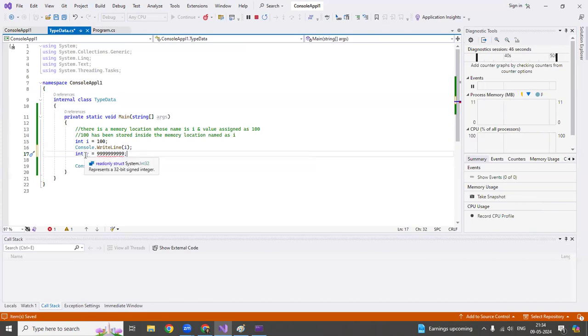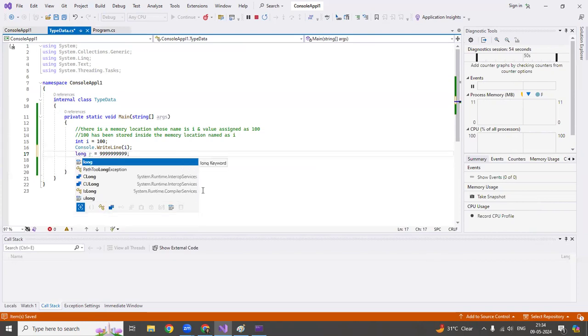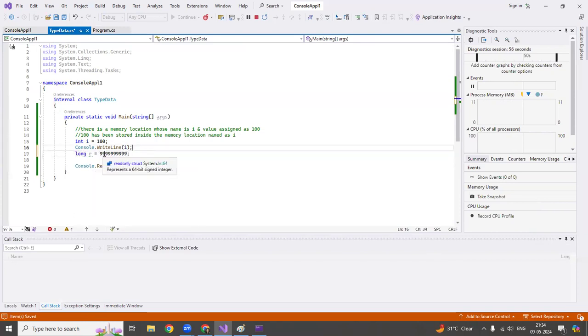So for that, we have the data type long. Now you see that the error is gone, and on hovering over long, you can see that it represents a 64-bit signed integer, and int represents a 32-bit signed integer.